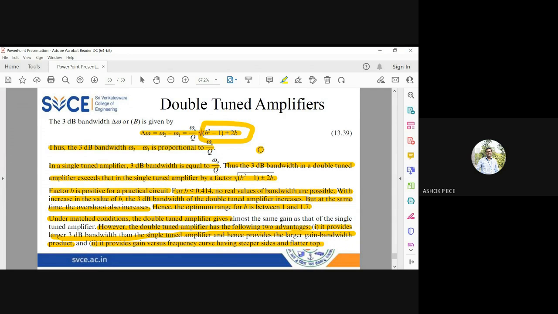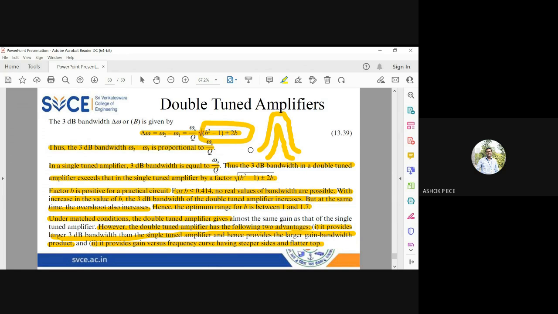So the response will increase very sharply. It will be somewhat flat and then it will fall off very sharply, because you have an increase in bandwidth, right? So instead of having a maximum only at one particular frequency, the top will be very flat. There's a band of frequencies where the gain is going to be constant. Usually I told you in the very first class, for single tune it is a very sharp curve. At one particular frequency you get maximum gain. For other frequencies the gain is going to reduce from that.